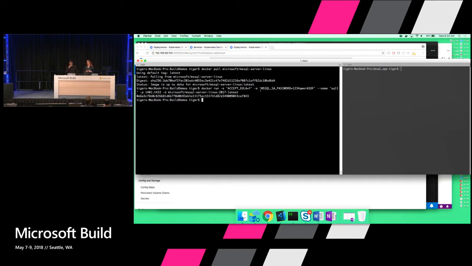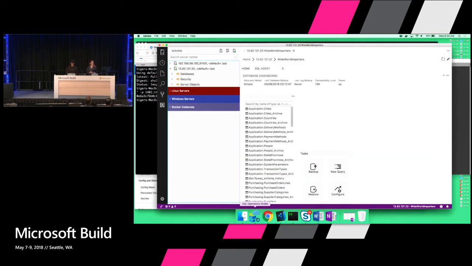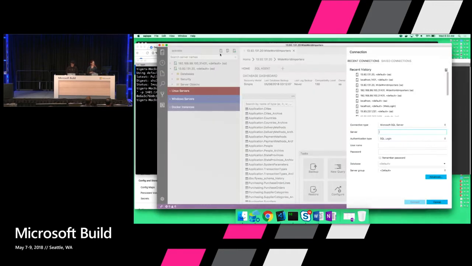And by default, this is running Developer Edition. If you want to choose to run another edition of SQL Server in containers, there's an additional environment parameter flag which you could specify either standard, enterprise, or any other SQL Server edition. And the second required parameter is to set our password. So with that, let's just get connected to it really quick.